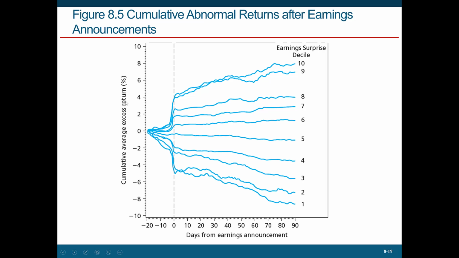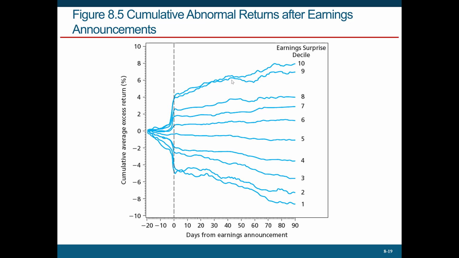So again, we have this abnormal return on the x-axis, right? So this is the return after adjusting for risk. So their return is higher on the day of the announcement. Not surprising. I mean, their earnings were better than expected, so obviously the return goes up. And similarly for group 1, the worst performers, the return is negative. Their performance is not up to expectations, right? So that announcement day reaction is not surprising. What is interesting here, of course, is what happens afterwards.